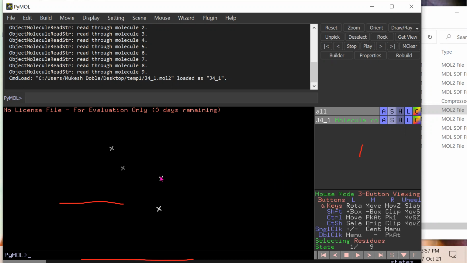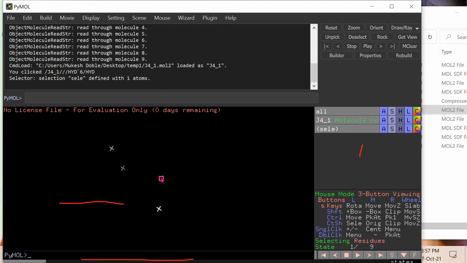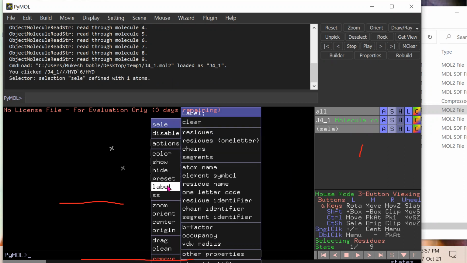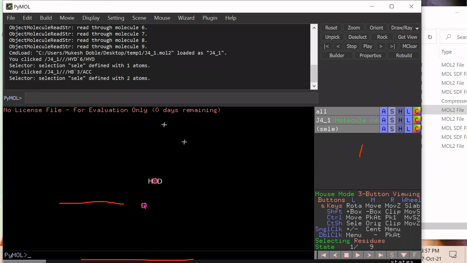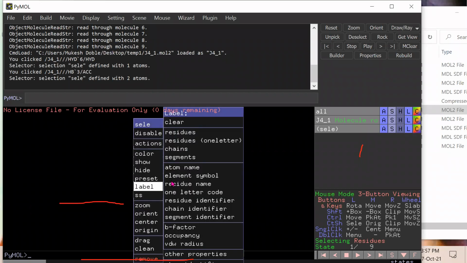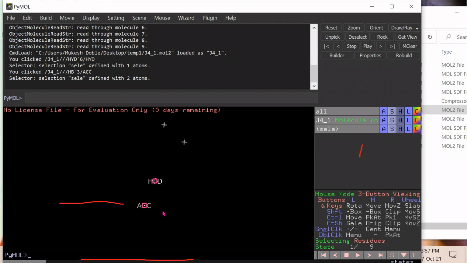So, PyMOL, please learn how to use it. Spend some time. Like right click, I get, so this is a hydrophobic. First left click, then right click, go to label, go to atom name, it gives you acceptor.